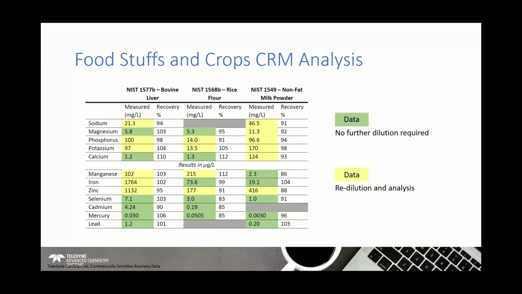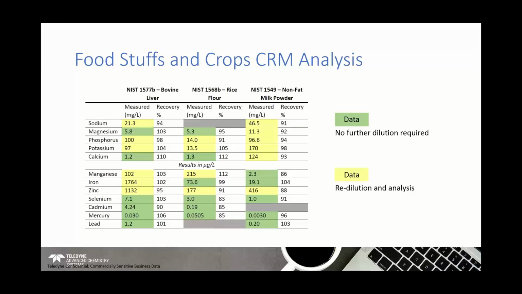One is where the data that's highlighted in green, where we've introduced these samples and the measurements have been undertaken straight away. The analytes have fallen within our calibration range. We're very happy with that, and we've collected the data. And then there's the data highlighted in yellow, where the elements of interest have required a redilution process. So the system has recognized that certain analytes fall outside of the calibration range, and a redilution has been triggered. And then we reanalyze after we've done a redilution, and then everything stays within the QC criteria of our batch analysis.